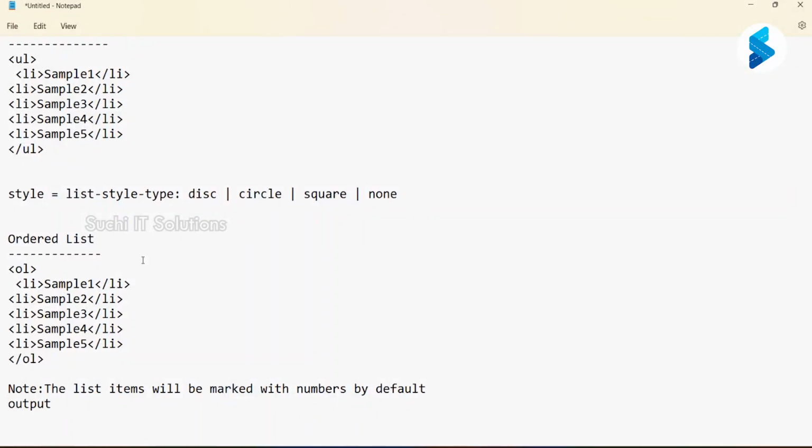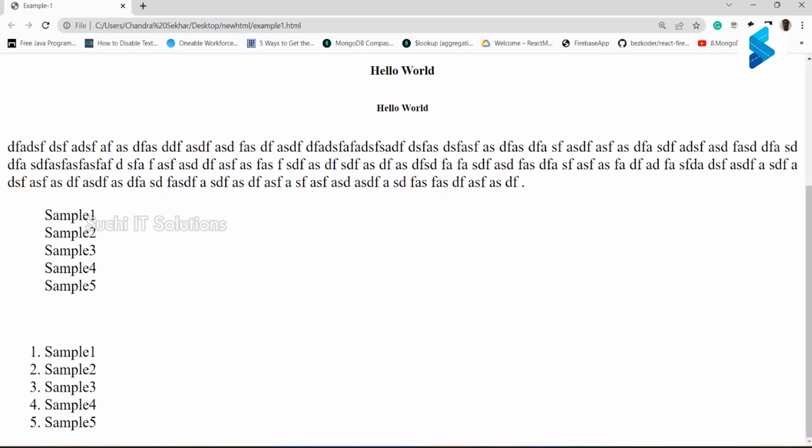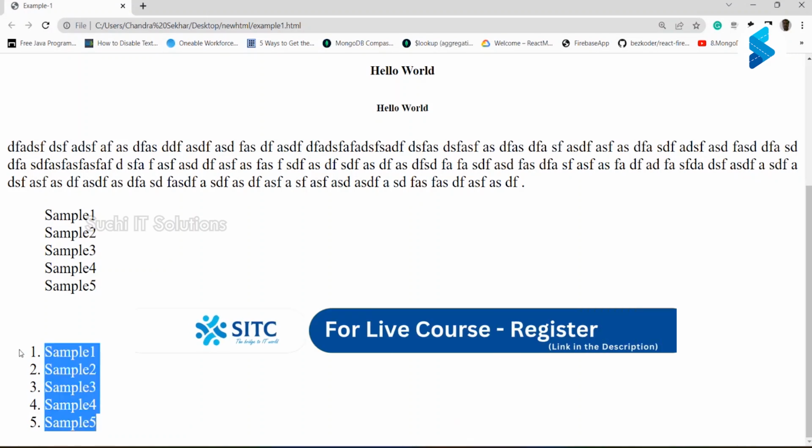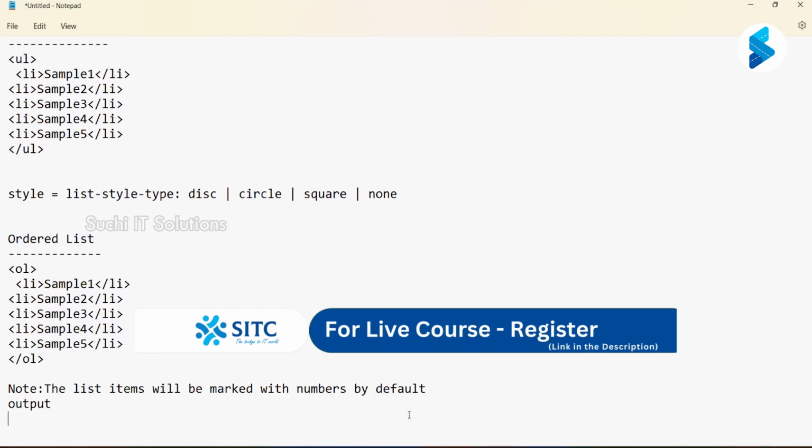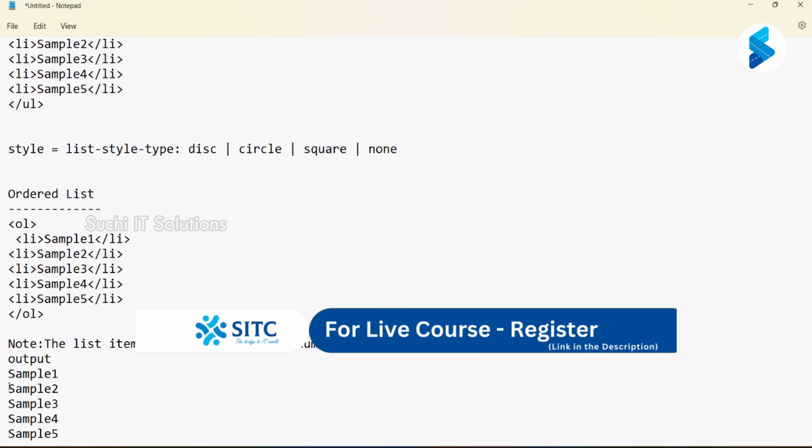Output. What is the output? This is the output. It is going to get numbers. Sample 1, sample 2, sample 3, this kind of way. It is going to display here for your understanding. I am going to provide 1, 2, 3, 4, and 5.